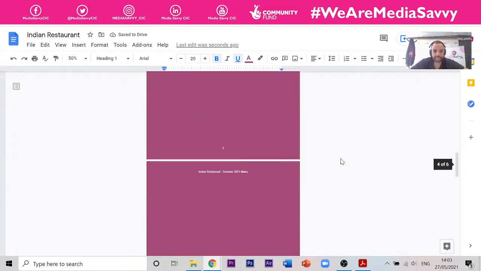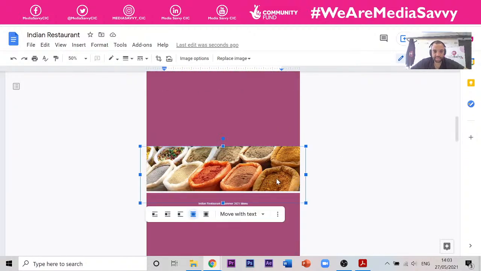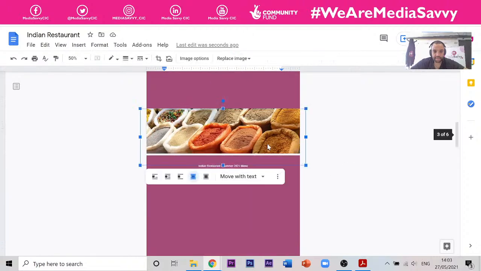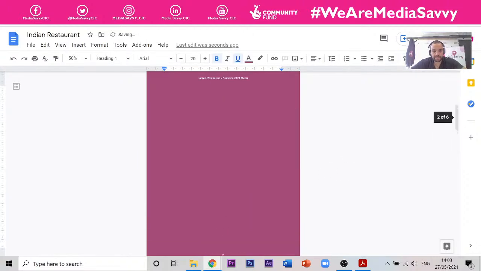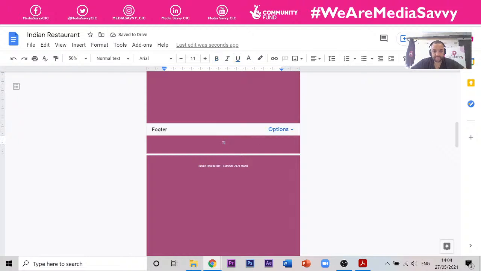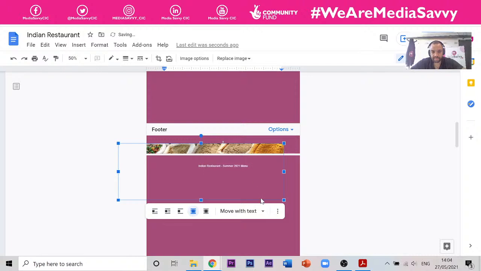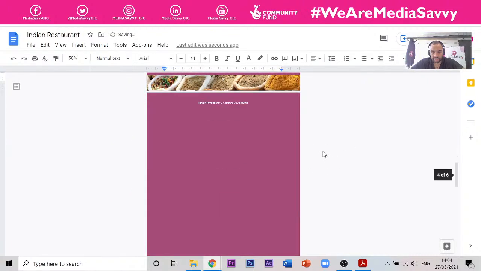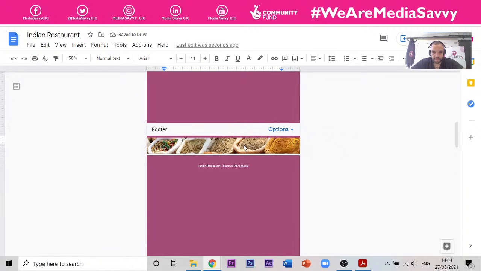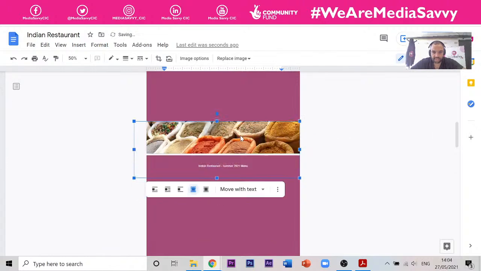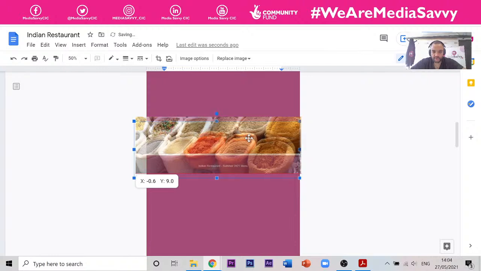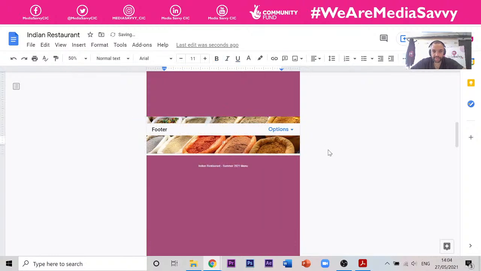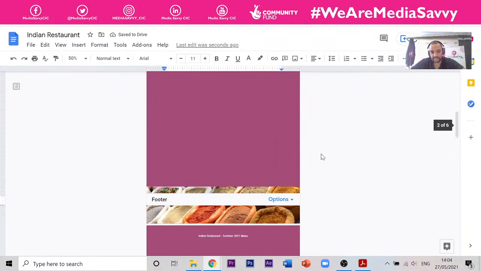And if you look at the bottom of each page, it doesn't appear for some reason. Why not? Let's have a look. It doesn't appear on the bottom of each page because, yeah, that's it. It wasn't actually in the footer. It was on the page itself. So the footer is a different section of that page.